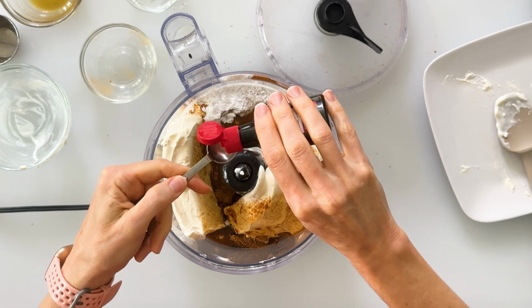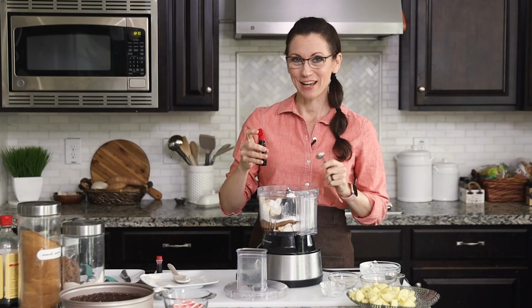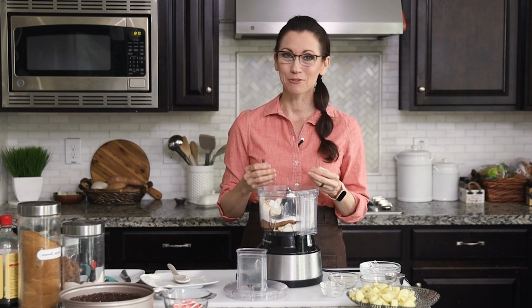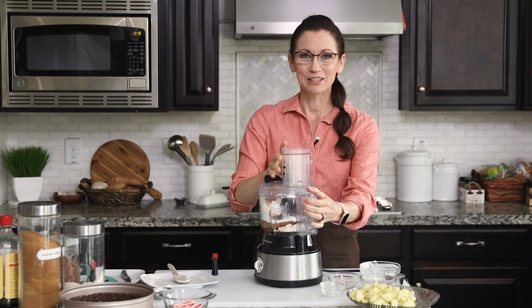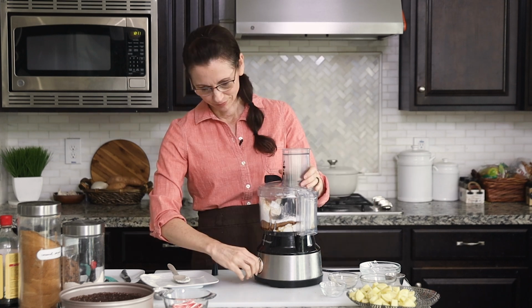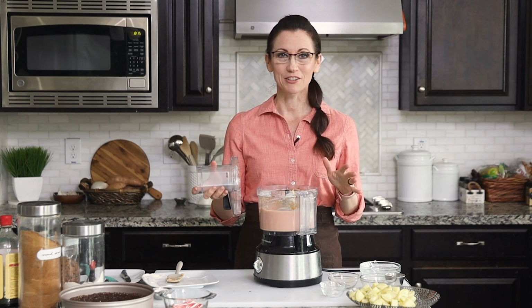And to enhance that peppermint flavor, we're going to add 1/8 teaspoon of peppermint extract. And a little goes a long ways. Now to enhance the peppermint aesthetic, I'm gonna go ahead and add some pink food coloring. And there's lots of really great organic options to choose from. And you can adjust it to meet your preference. And then we'll put on our lid and blend this on high until it's perfectly smooth. Now, if your cream cheese was cold right out of the fridge, you may need to let this blend for about an extra minute until it's really soft and creamy.